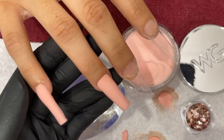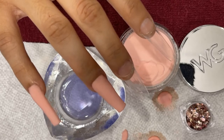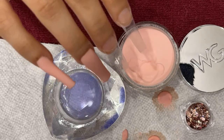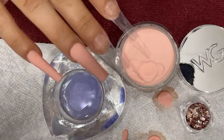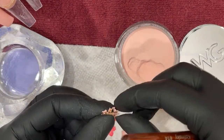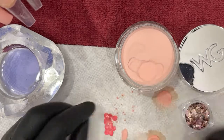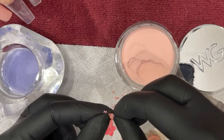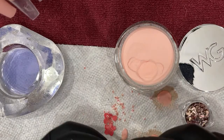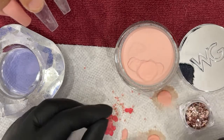Flowers. I'm just gonna rip these up. And these. Nice. They'll go well with the pink. So I have these flowers here. These little ones, I'm just gonna tear them up a little bit. I want the little stems. It's been a while since I've done a flower encapsulation set. Reminds me, I gotta restock my flower kits. For these ones, since her nails are so small, I'm just gonna take the flower petals out. Give them a little bit of a petal look.